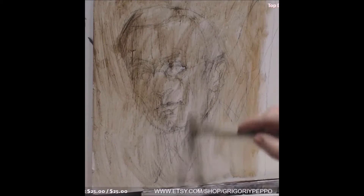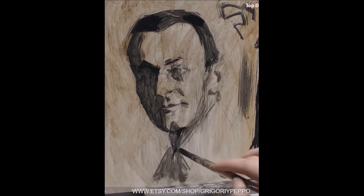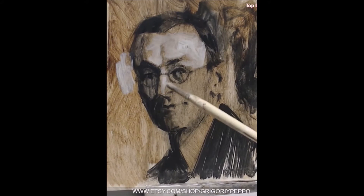We tone the canvas, and because this reference has really stark lighting, I went ahead and covered up that whole shadowed side of the face in a shape. I'm squinting and looking at my reference, then looking at my subject, trying to match them. I'm not looking at a nose, lips, or chin — I'm trying to ignore all of that and just see abstract shapes.